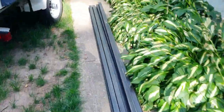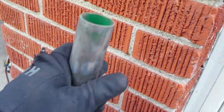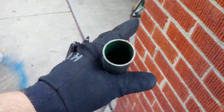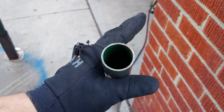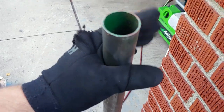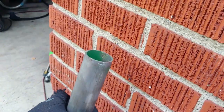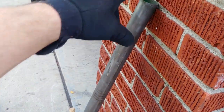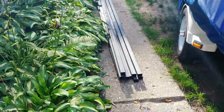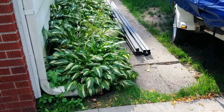So what I did measure was the inside diameter of all those joints, as well as the old legs and the rest of it. And I got 1 3/8 outer diameter. This is 0.095. So I think that is over a 16th. They said it's like 12 gauge. So got that. I think that was like 21 bucks altogether.